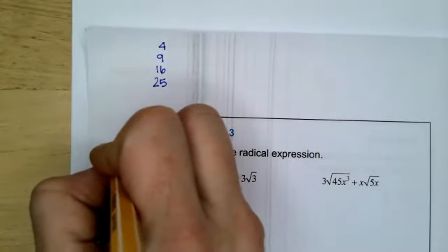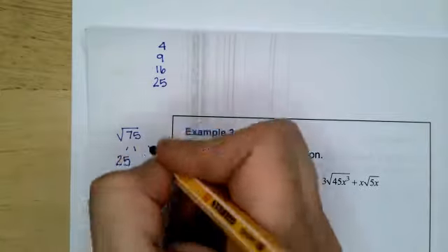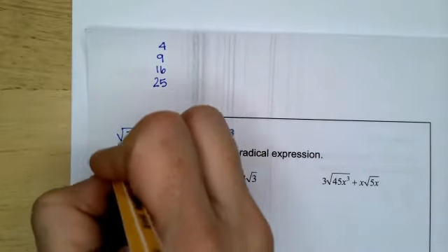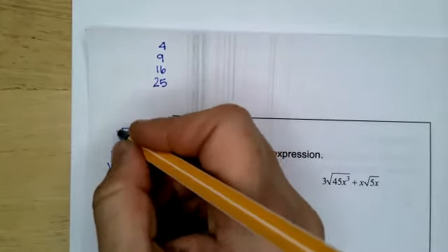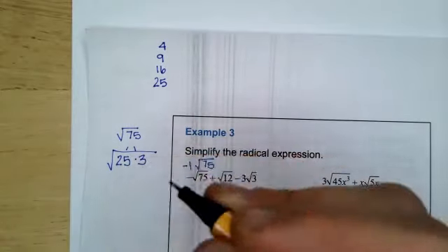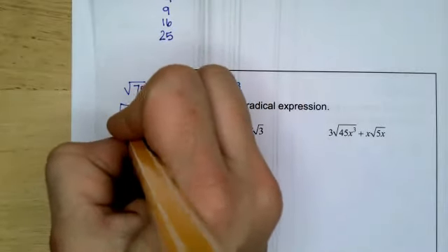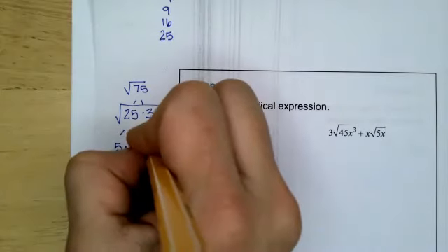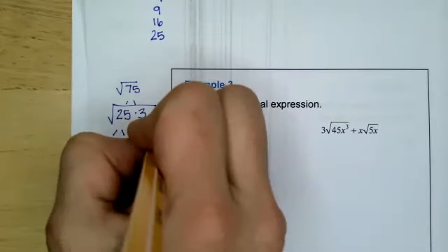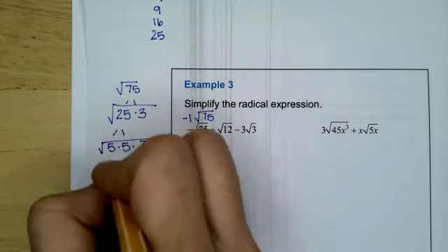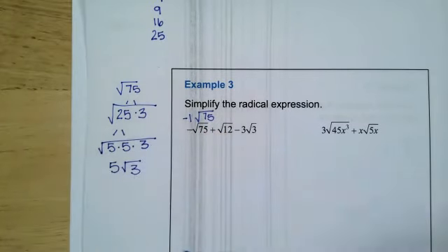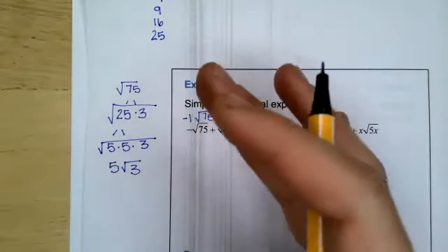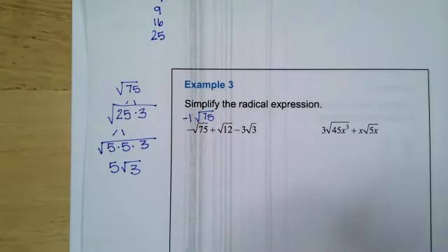And you can look at 75 and say, oh, 25 is a factor of 75. 75 divided by 25 is 3, right? So the square root of 75 is also the square root of 25 times 3. 25 becomes 5 times 5 because it's a perfect square. And then 3 is prime, so it stays 3. The 5s come out. It's 5 square root 3, which I know we've already done. But it's a negative. So just like before, we put the 7 in front and multiplied it by the 3.